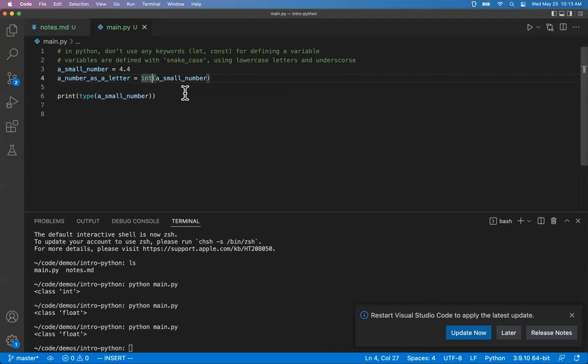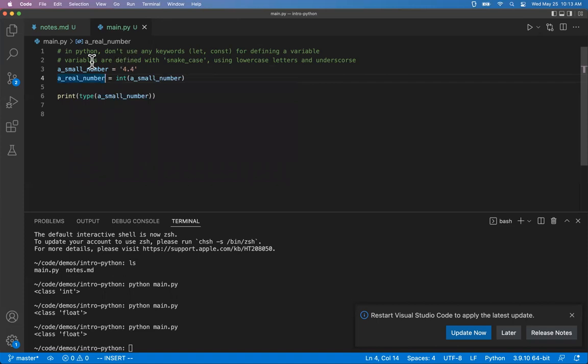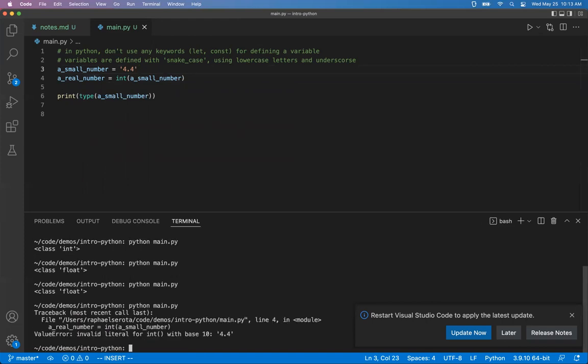Okay, so here a small number is the string 4.4, and we're going to call int on it and turn it into a real number. Oh, of course, this 4.4 is not an integer.